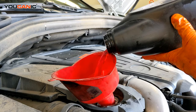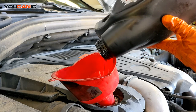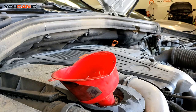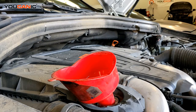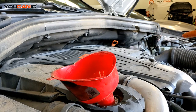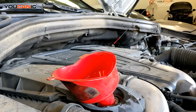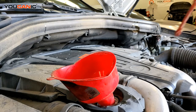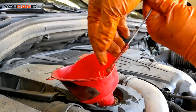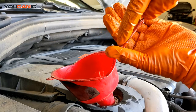So once you've added about 8 quarts, you're going to stop. Then we're going to recheck the engine oil level and see where we're at. So the dipstick is right back here. Remove that. Simply pull that out. And then if you look carefully right here, here is the minimum, and that's the maximum right there.